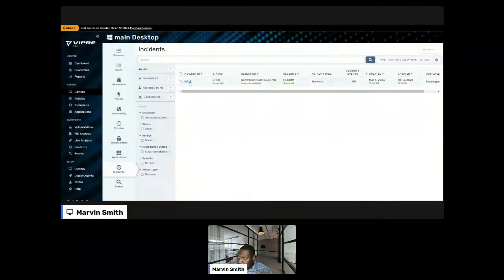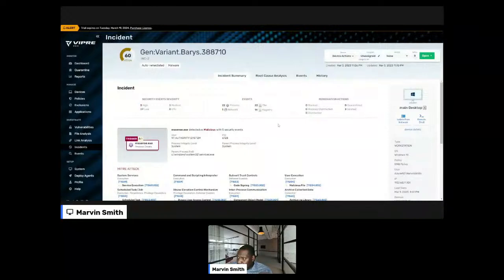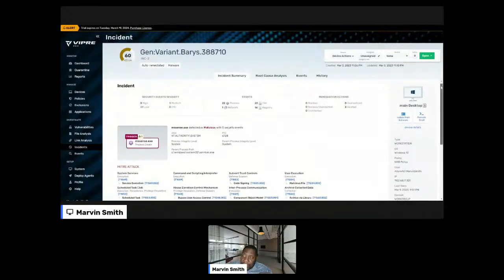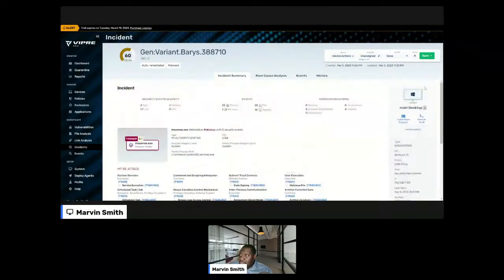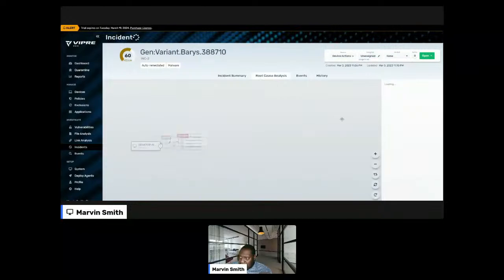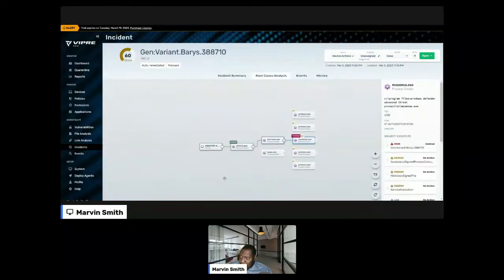So this is incident type 2. Another feature I like about this: let's say it finds an incident. I could go into root cause analysis, and then I could see what triggered the malware.